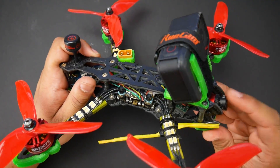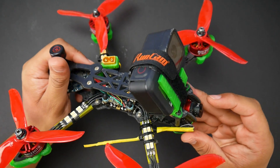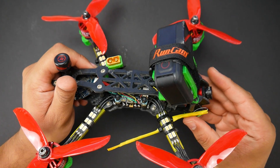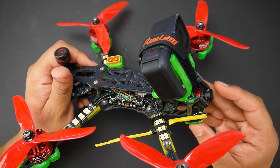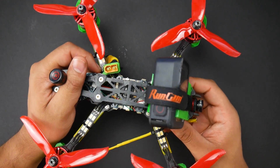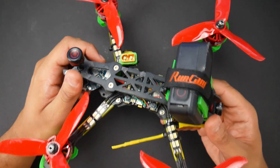For the camera, we're using this budget Eosheen camera that came out about six months ago. I've received every single one of the latest cameras and I really don't want to change this one. It's not that it's better than anything — it's just good, and the whole quadcopter is great. It's not hindering my performance at all. And since it's a budget build, if I break it I can just quickly replace the camera — that's the whole idea.